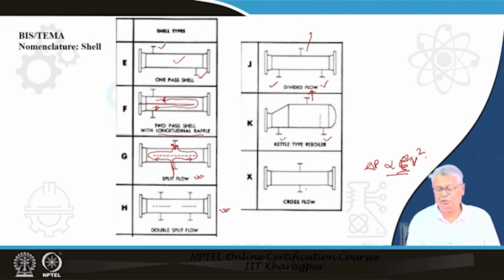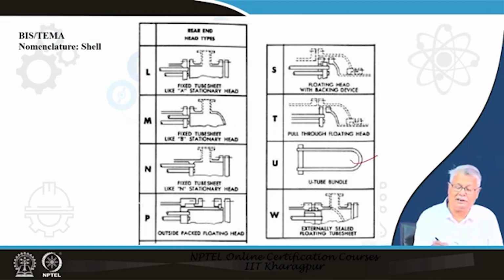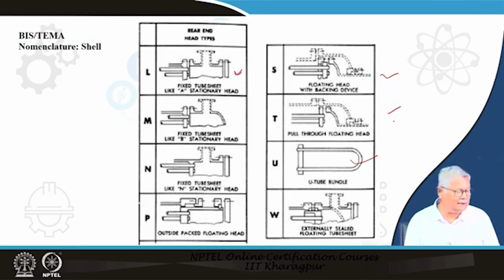Now, you can have a cross flow shell as well, but cross flow shells are rather less popular, because your thermal efficiency in such case will be pretty low. Now we look at the rear end covers. The simplest is a U-tube bundle, or you can have a fixed tube sheet here with a rear end fitted onto it with a removable cover. It is very similar to the A-type stationary head. You can have other types also, like pull through floating head or a floating head with a backing device, and these are usually for slightly high pressure systems.